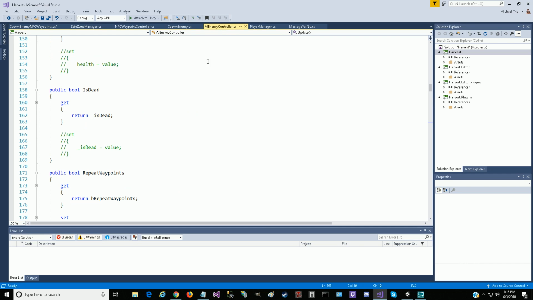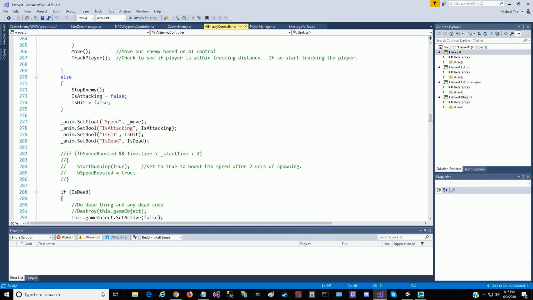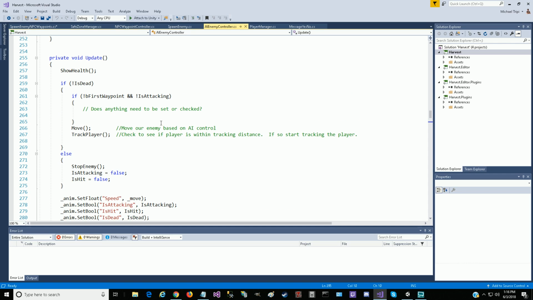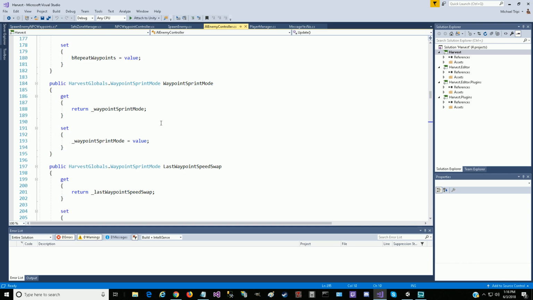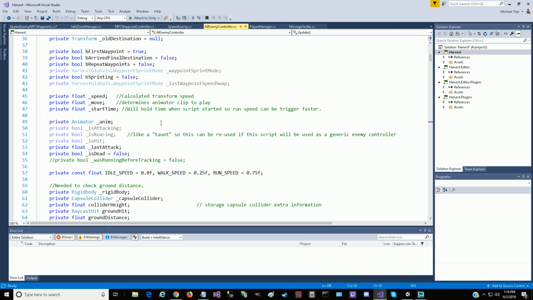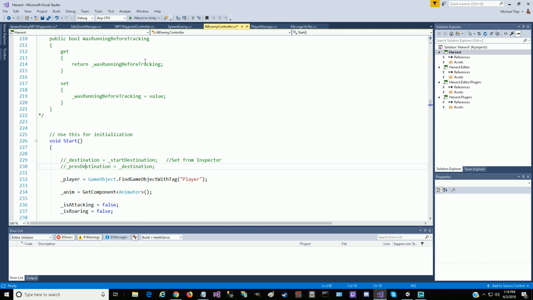So in AI enemy, in the start, that's the update, I'm sorry. Okay, isDead is actually set to false here, but I don't like having it out there. So what we're going to do is take all these places where I'm setting these values and move them into the start function, which is called the first time.